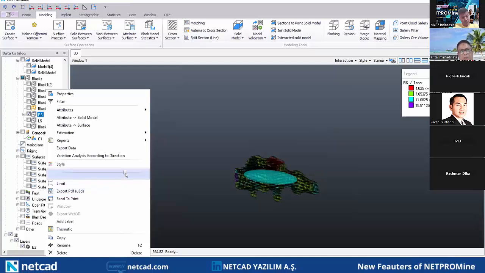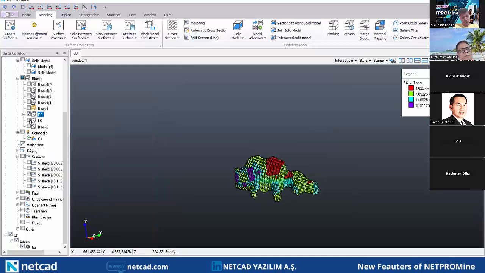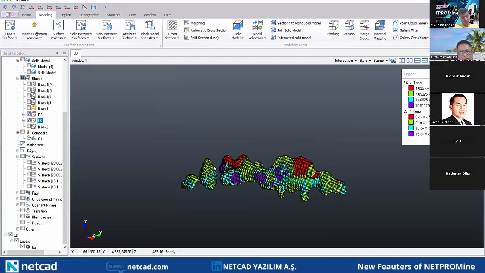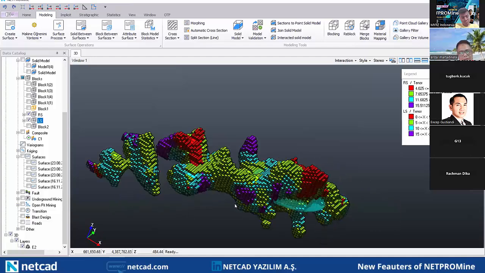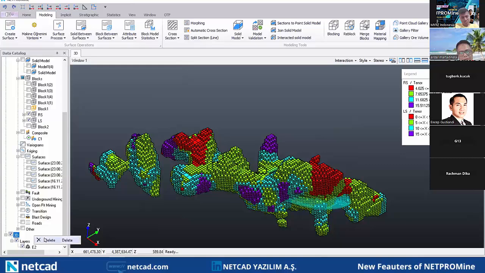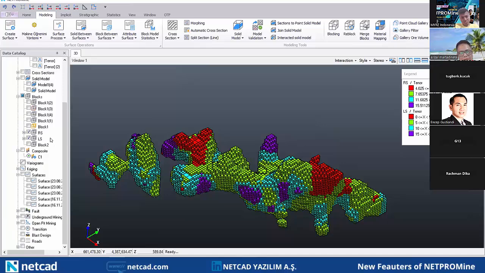Okay, so the good thing about merge is that it keeps the attribute values when it's merging the blocks. So I will go into merge blocks again.